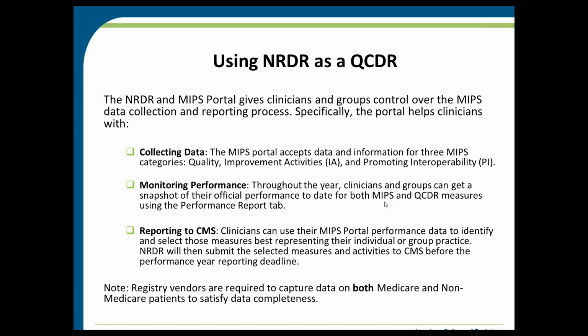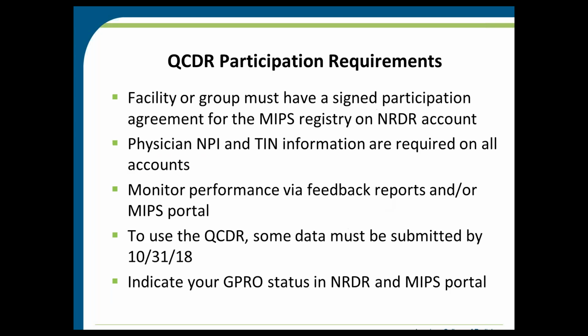Okay. Hi, this is Priya Sharma in Operations for Quality and Safety. We're just going to go over some of the QCDR participation requirements. Facilities or groups must have a signed participation agreement for the MIPS registry. If you've previously used the NRDR's QCDR, we don't need a new one for this reporting year. Physician, NPI, and TIN information are required on all accounts, not just the master facility.